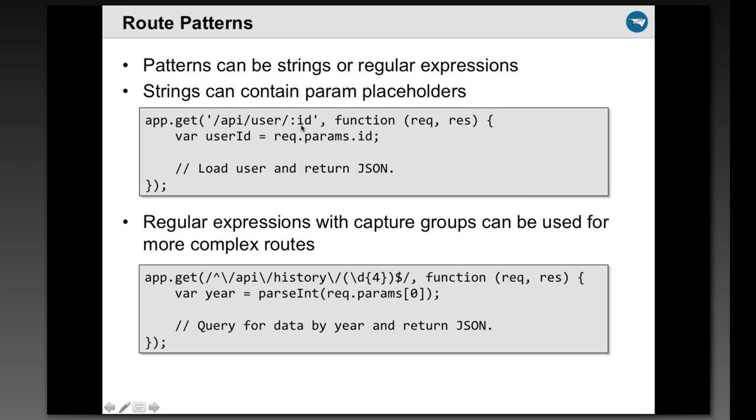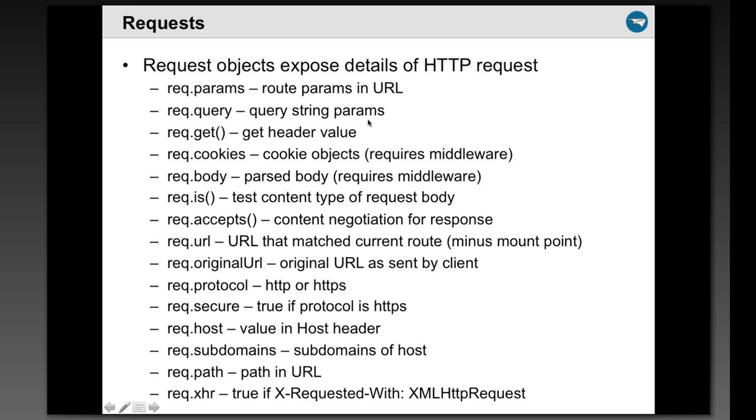Keep in mind that these parameters are in the URL, not in the query string part. So the query string part is totally separate and not considered part of the route, but you can still access that. And that request object that comes in to your callback function has a query property, for example. We saw params, that's the stuff inside the URL. Query is the stuff inside the query string after the question mark. Headers are retrieved with the get method. Cookies are available hanging off this object. The body, if it was parsed, is hanging off this property, so req.body.